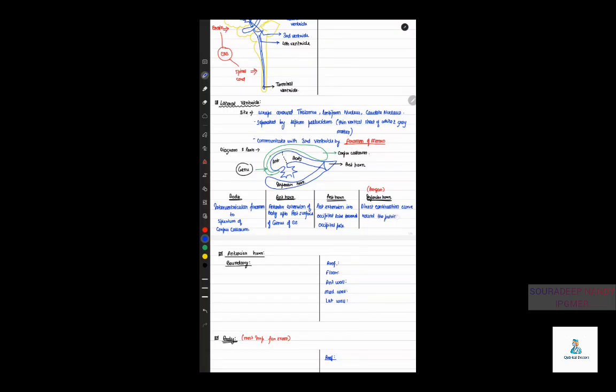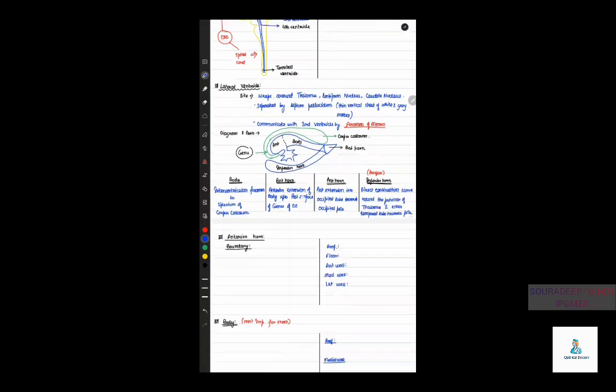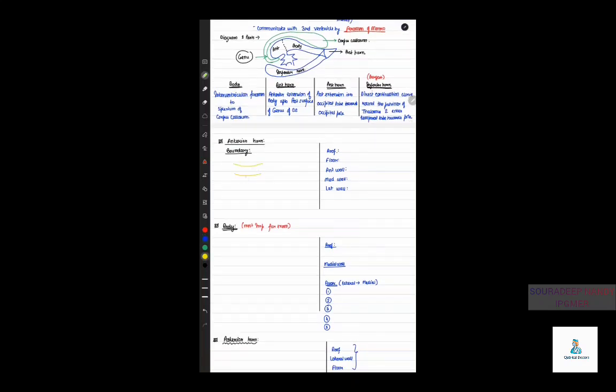It is the direct continuation of the lateral ventricle. It curves round the pulvinar of the thalamus and enters the temporal lobe and moves towards the pole. So that is the inferior horn. Now coming to the boundaries. Each part has a definite coronal section. In case of the anterior horn, there is a roof, floor, anterior wall, medial wall and the lateral wall.